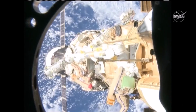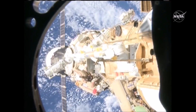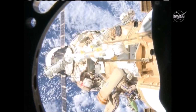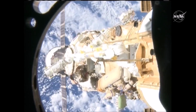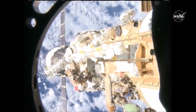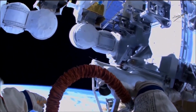When fully unfurled, the arm stretches to about 37 feet in length and will move payloads and people around the Russian segment of the International Space Station. Its value is considerable in augmenting the operation of the Canadarm2 robotic arm that has been in service for more than 2 decades, and a Japanese robotic arm that is affixed on the outside of the Kibo module on the U.S. segment of the complex. Those 2 arms cannot reach far enough to accommodate activities on the Russian segment, hence the need and usefulness of the new European robotic arm.